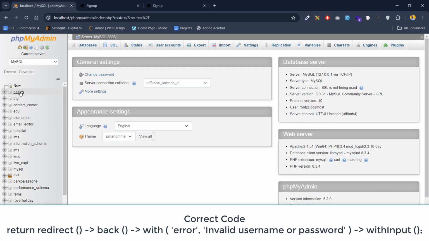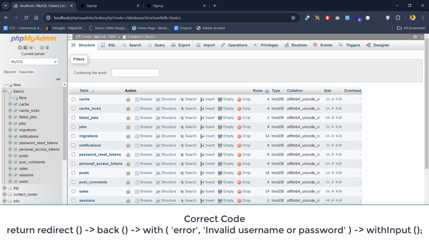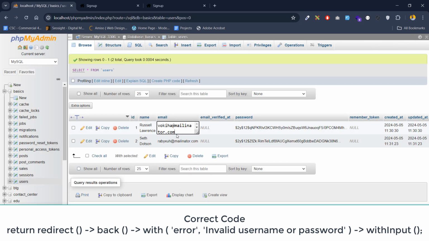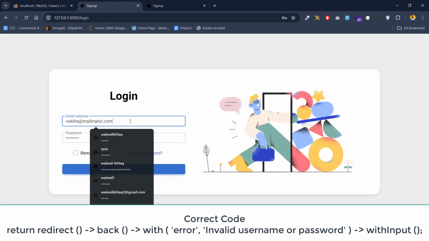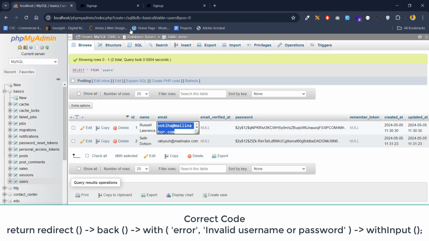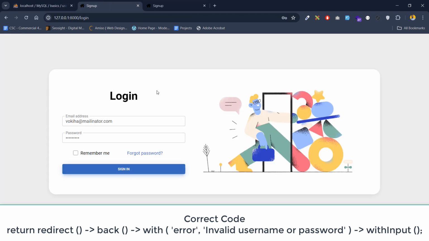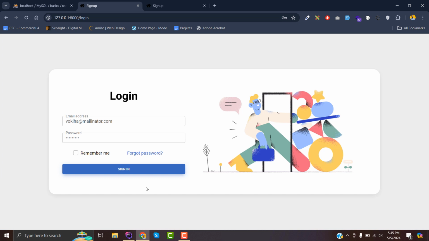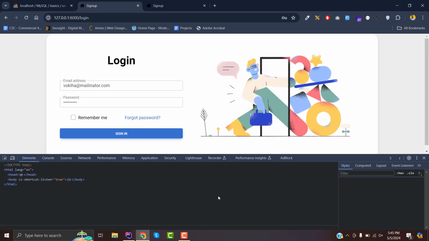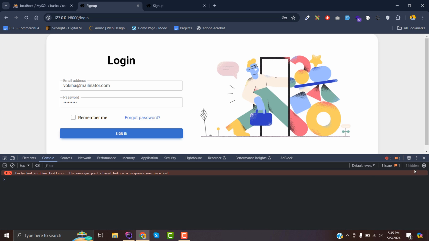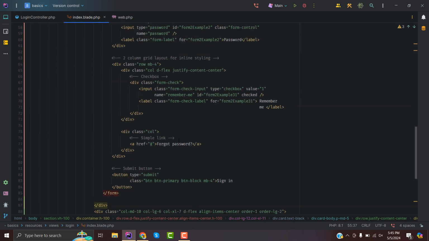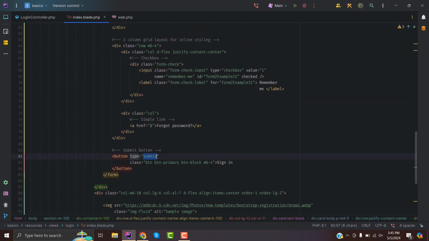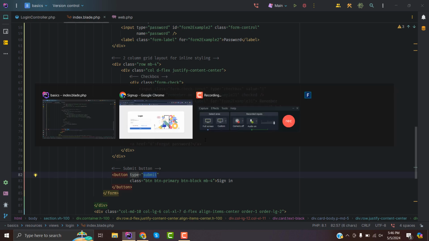Now let's actually get the user from our database and get the email here, and let's fake fill the data and use the email which is basically used in our database. Now if I try to log in the user, this is not working. Let me check if there is any console error here. Nothing. We need to then check if the button is submit, and everything should be working.